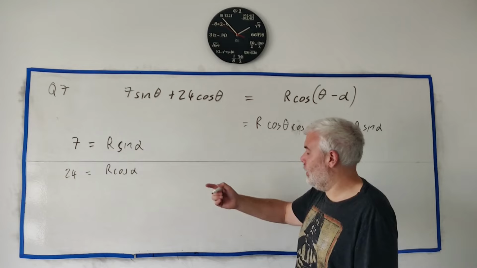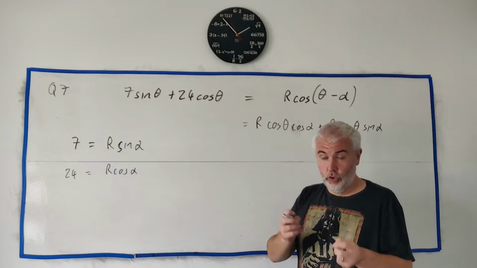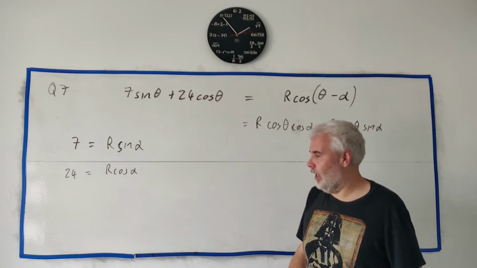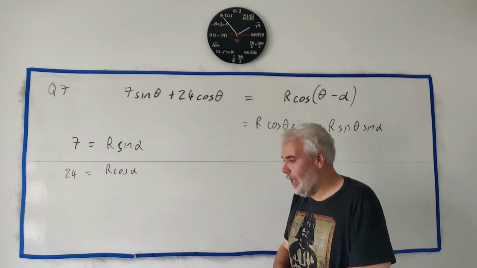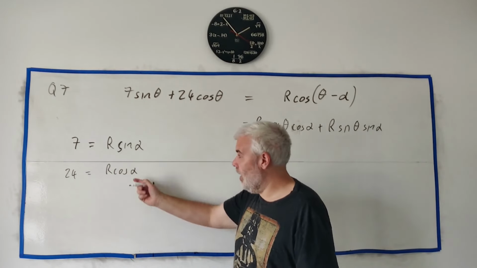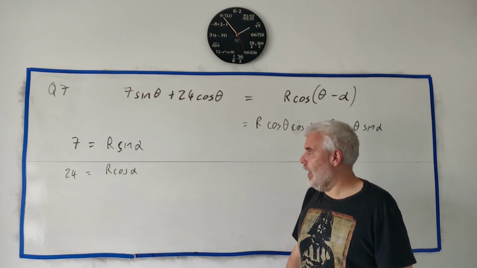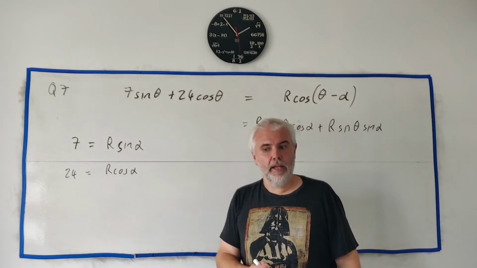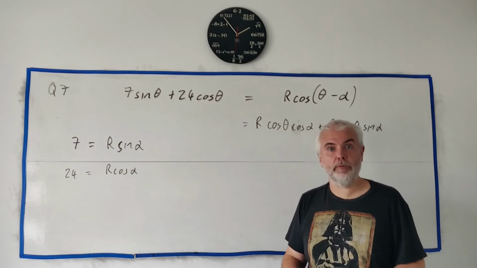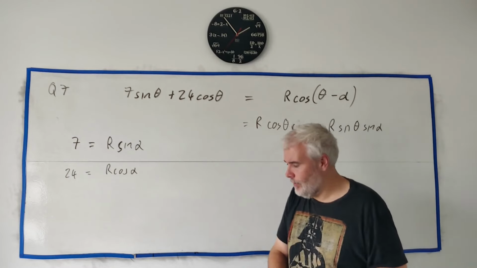We have 2 equations, 2 unknowns, so there are ways to solve this, and there are 2 different ways to solve this. But if you don't remember what you've studied, you might get a bit stuck here. So what do we do next? I want you to think of ways to destroy things here. And when it comes to sine and alpha, there are 2 things that come to mind, and that's the 2 different ways we're going to do it. Sine divided by cosine gets rid of them, it turns them into tan. And another way is cosine squared plus sine squared. That gets rid of them, turns them into just 1. So that's 2 different ways.